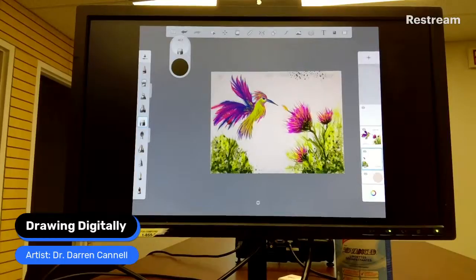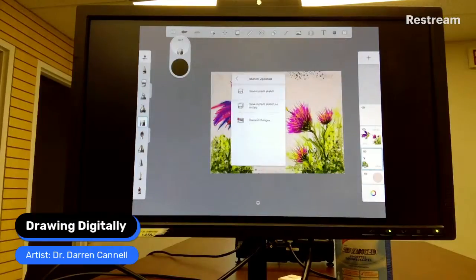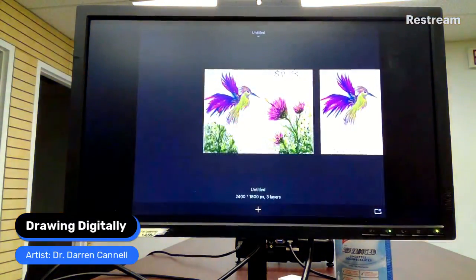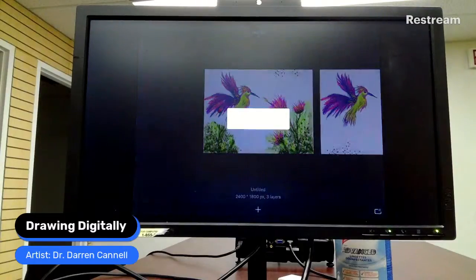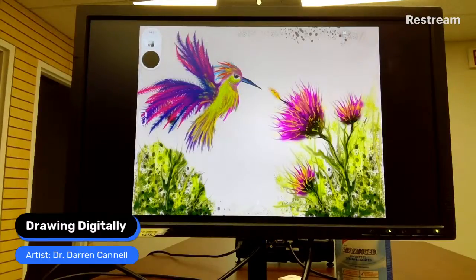Maybe I'll put a butterfly in there later on, too. Save the sketch and its current copy. And voila, we have a hummingbird and a flower.